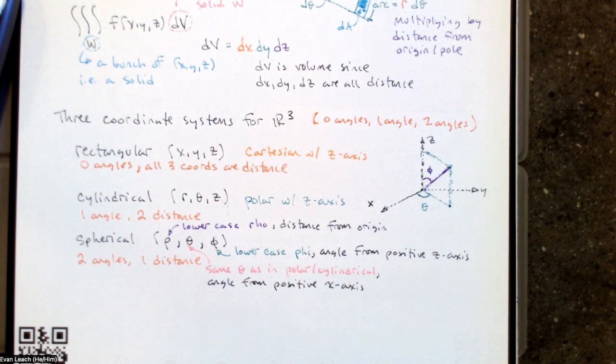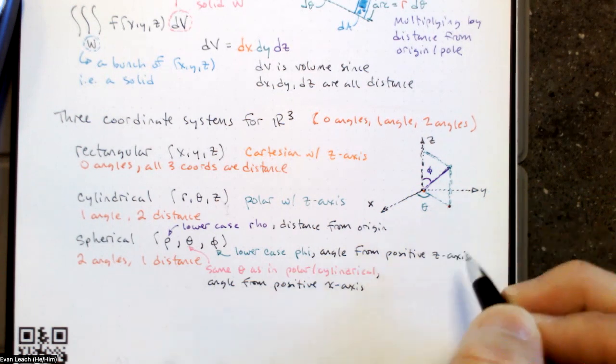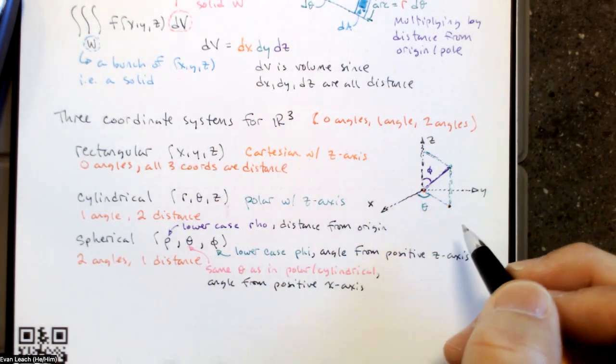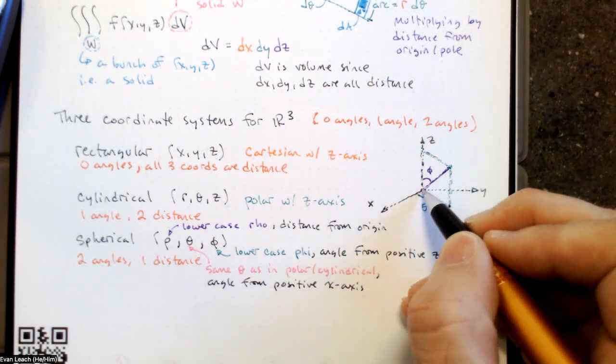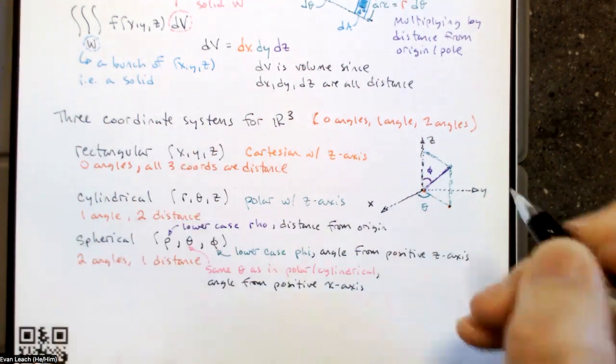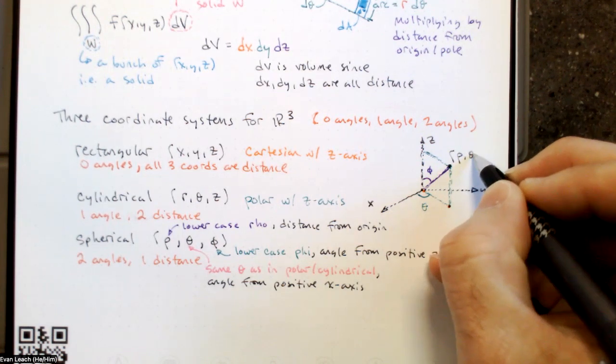So imagine this rectangle sitting in the XZ plane, and kind of like rotating it towards the Y axis. Theta is the same theta that we had before. But where before we had an r, which was this distance in the XY plane to the point underneath the one that we're trying to label, now we have rho, which goes from the origin to the point. So here is the point: rho, theta, phi.